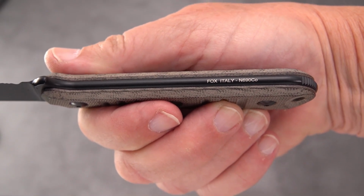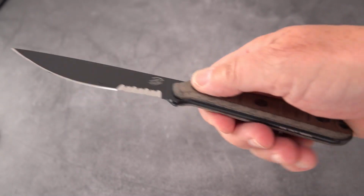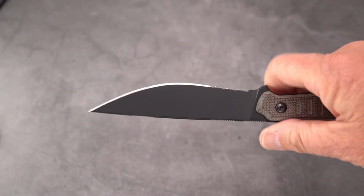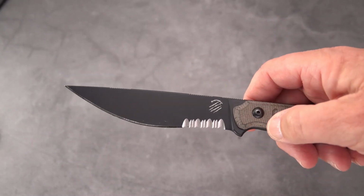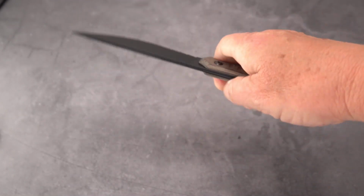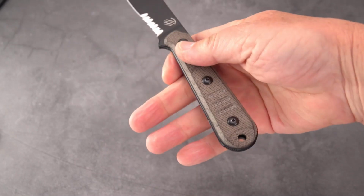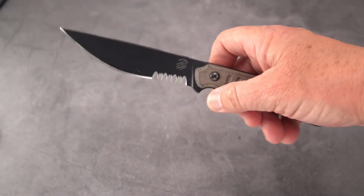Okay, and the CO is a Fox specialty. It's their own special blend of N690, as I understand it. It's a good steel, keeps an edge, definitely stain resistant, more so than D2. Feels flat and very comfortable in the hand. I mean, you don't have to reposition your hand. You're not forced into finger grooves or anything like that.